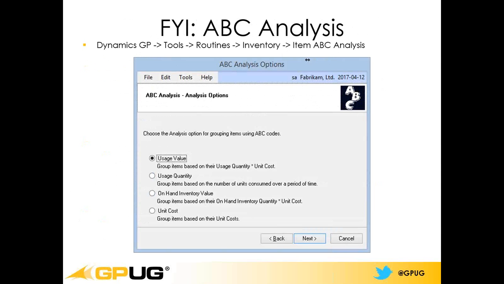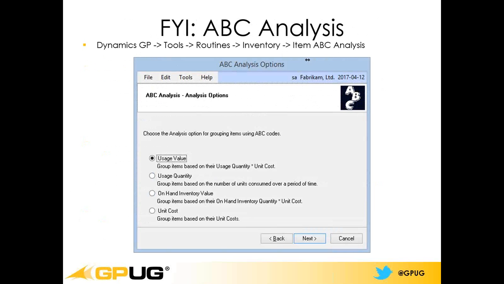Now, if your business calculates their ABC a different way, I mentioned the precious metals company. I had another company I worked with that tended to kit their items and wanted to count based on the value as a kit, which GP obviously doesn't do out of the box. So what we can do is create a custom ABC analysis using something like SQL and just update the ABC field.